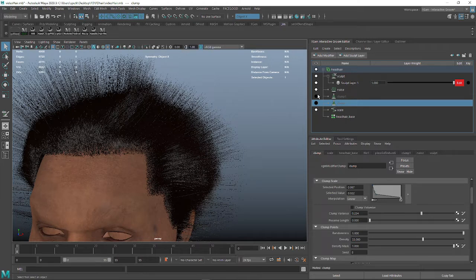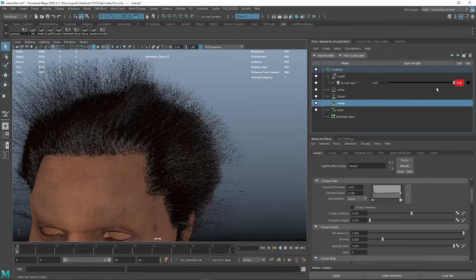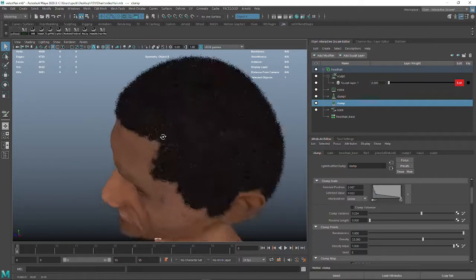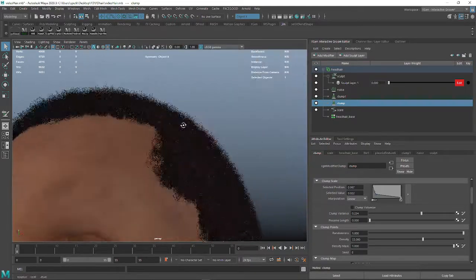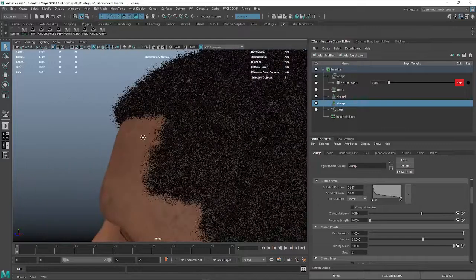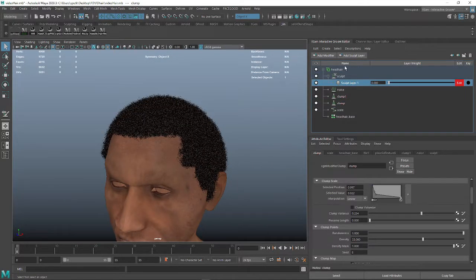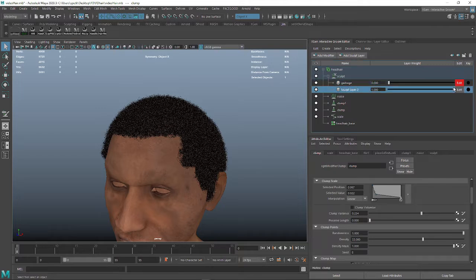I might have to just resculpt. What happens if I turn off my sculpt altogether? Oh, that is so freaky. Look at that. That is perfect MLK here, isn't it? Oh, that is awesome. So what I'm going to do is I'm actually going to just create a new sculpt layer, and I'm going to call this one garbage one. I'm going to just assume it's bad. And we're going to click here and we're going to just sculpt on this new sculpt layer.